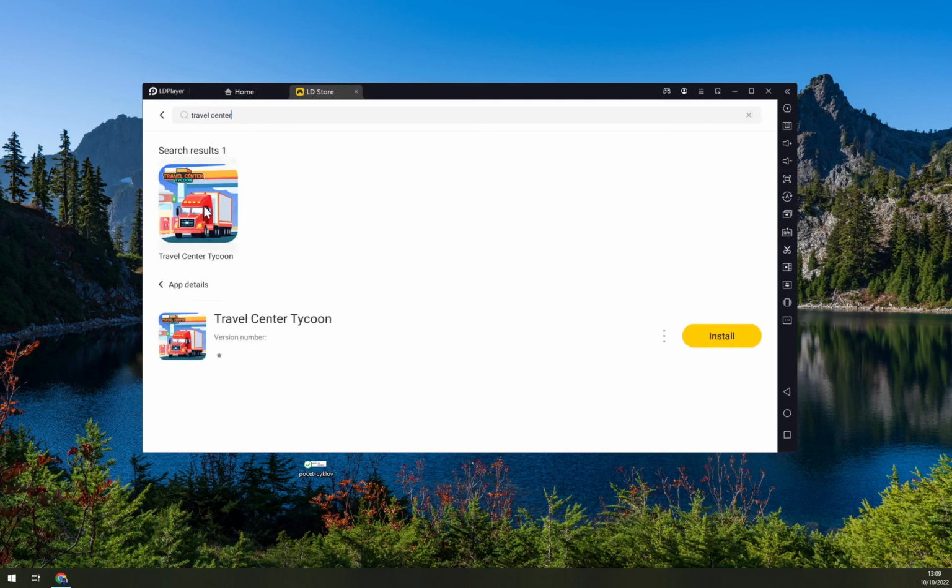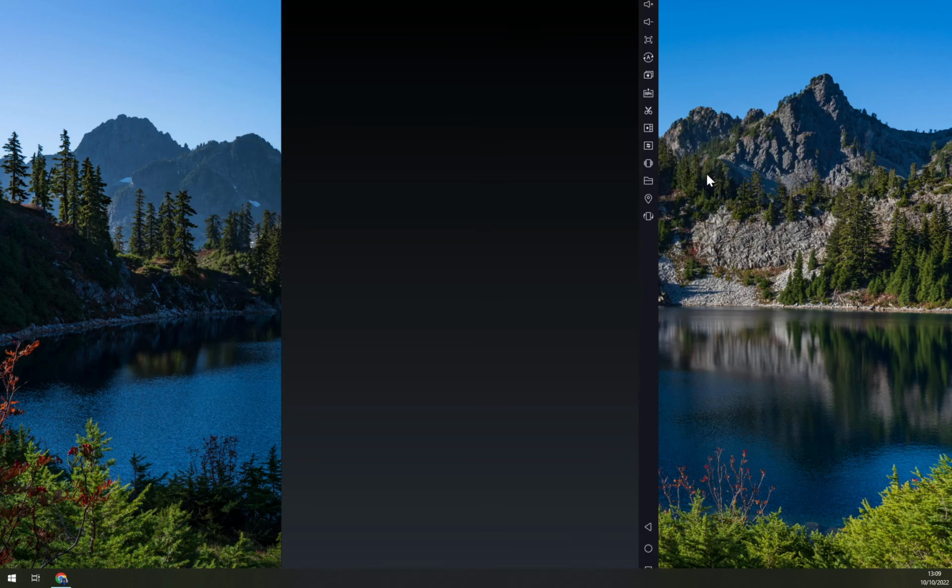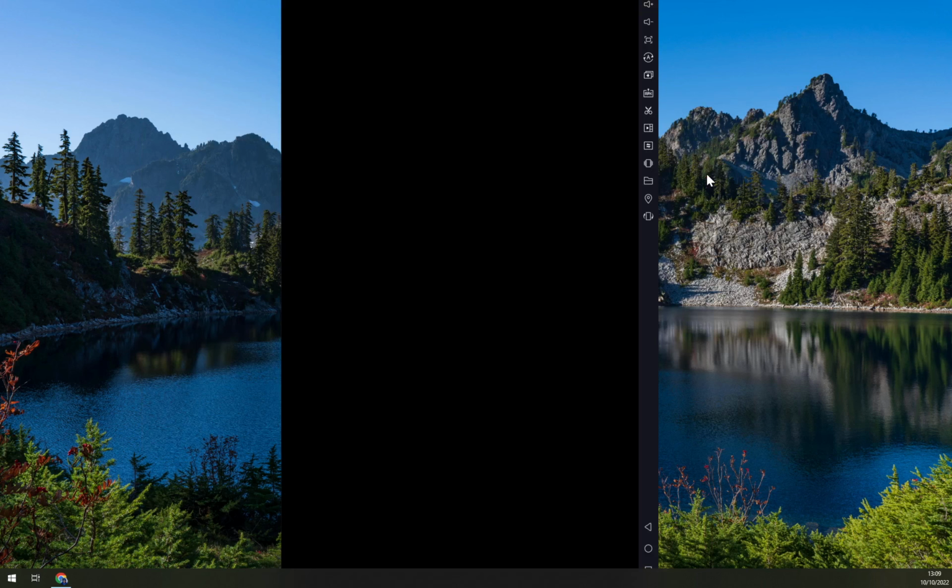And here it is. We're gonna click here. Obviously I have open because I already installed it, but you will have install option. Once it's installed, you will click open, and the next step is pretty easy.